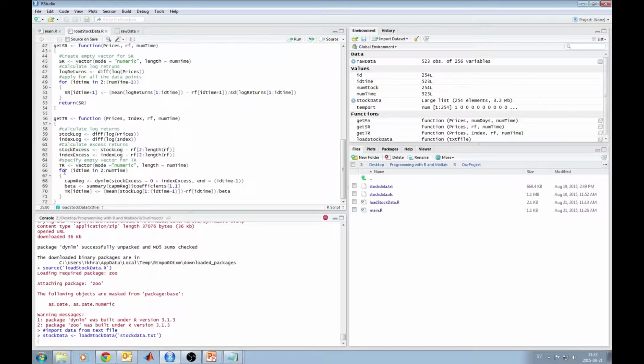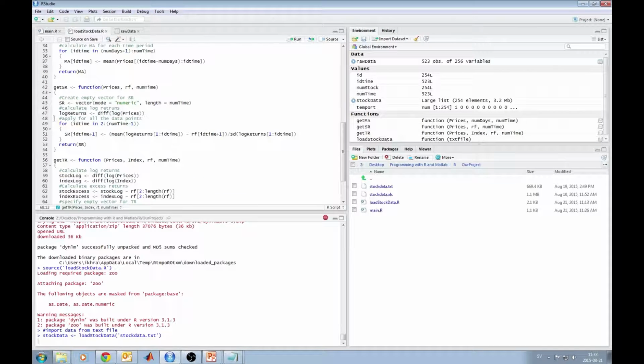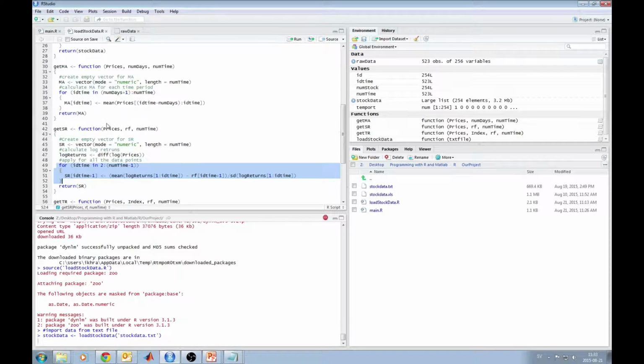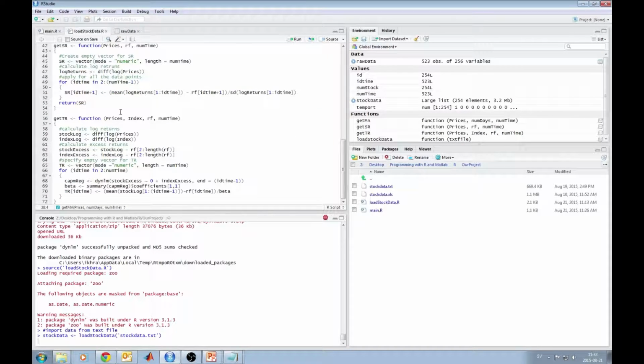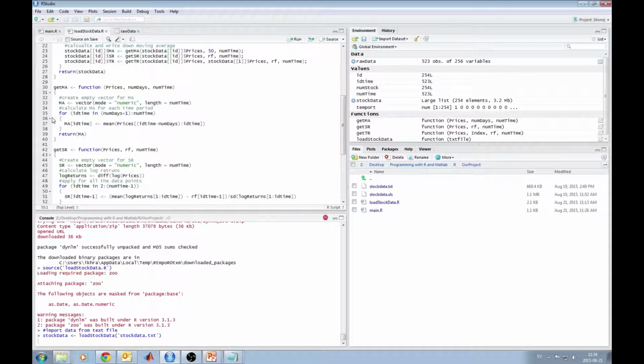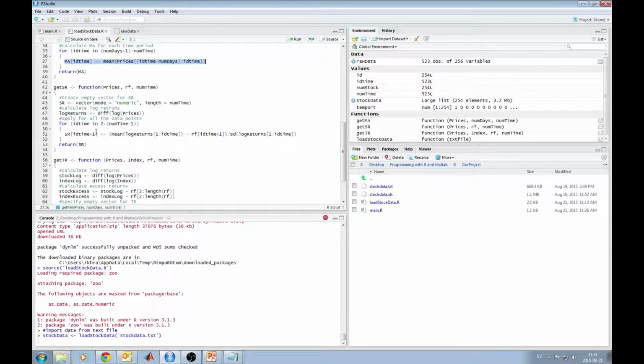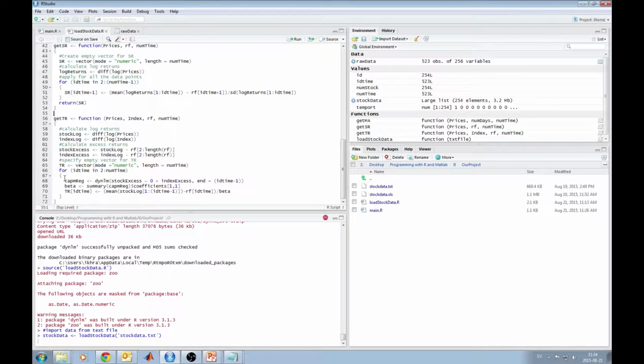Here we're using the same number of time periods, and here again we're doing it for each time period. What may be better is to do one loop, but calculate all of these ratios simultaneously and not do it in separate blocks.